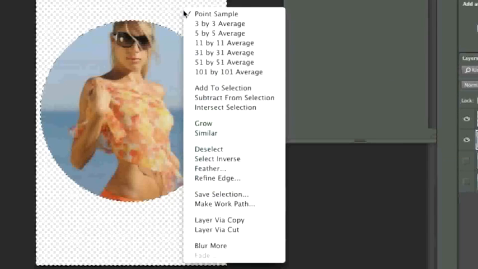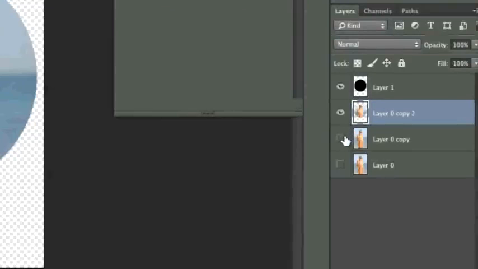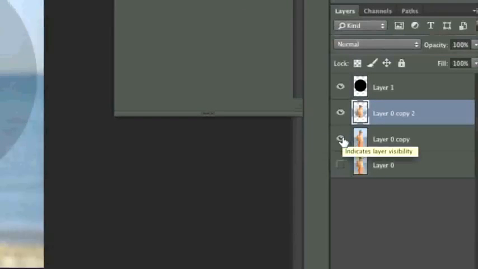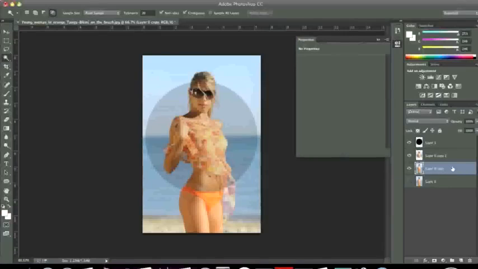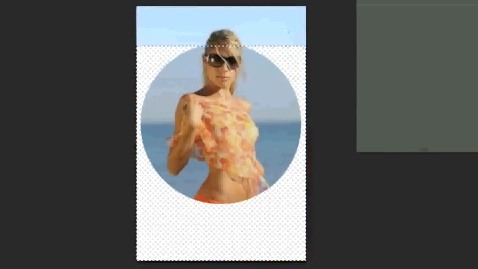So I will right click and left click on deselect, and now I'll make this other layer appear. So I will go to the image here, because I want this part of the head to stick out from the circle. So I will take this regular marquee tool here and simply drag over the parts that I don't want to show, and I will go to edit and then clear like so, and now I have only the top part of the head here.